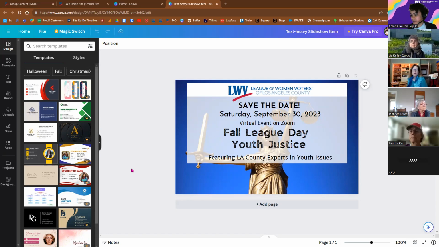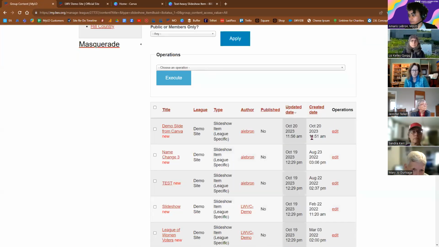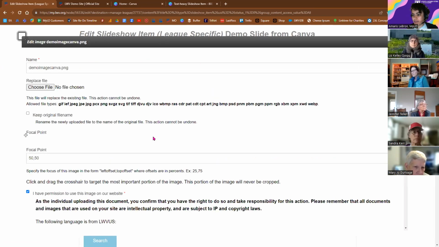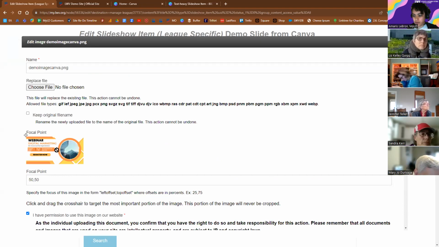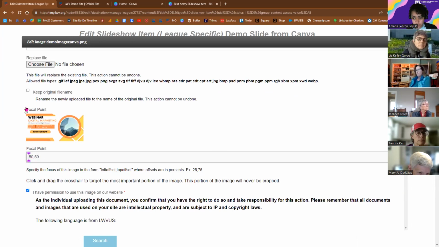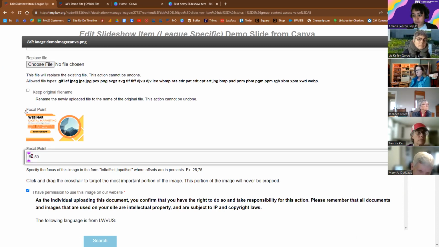Because if you have it as an exact, sometimes you won't be able to have that extra wiggle room up and down. And as far as the wiggle room, let me show you if you aren't familiar. When you are editing a slideshow item, you can enter this through the actual slideshow item, or if you go through manage files and you're editing the image, either way, when you click on edit, the focal point here should be draggable. It's not responding on my browser right now, but the other option, if you're having this same issue with the focal point not dragging for you, is that the numbers are here down at the bottom.